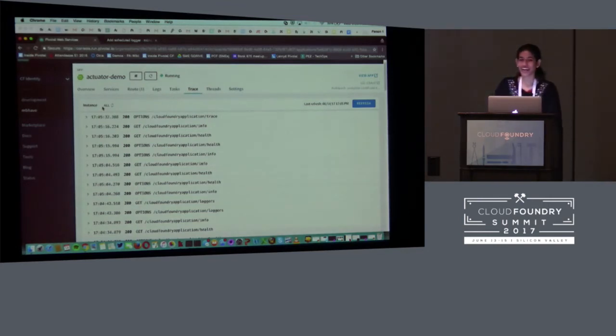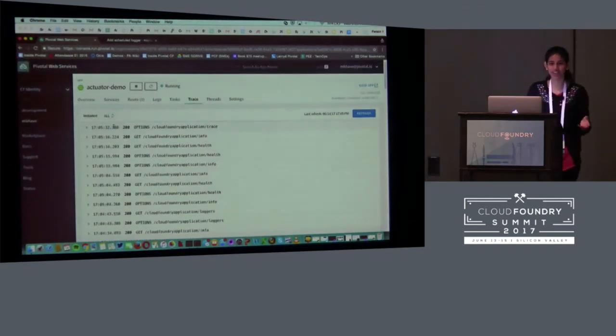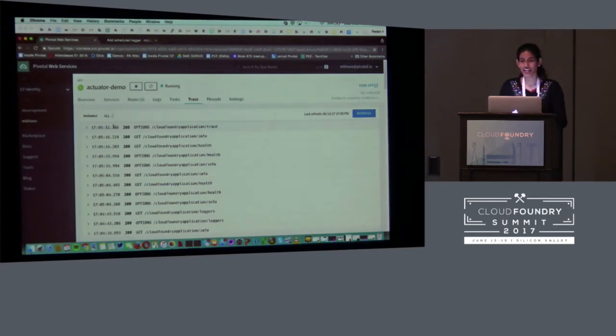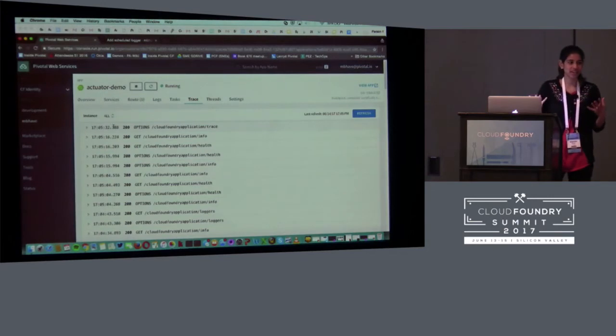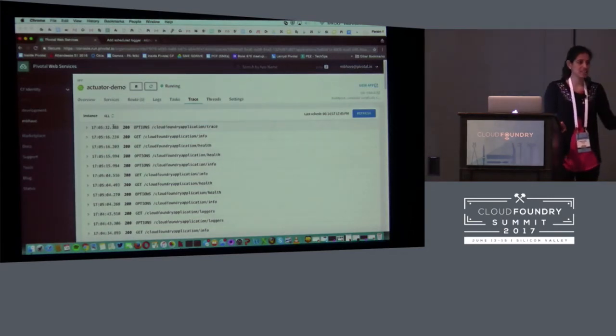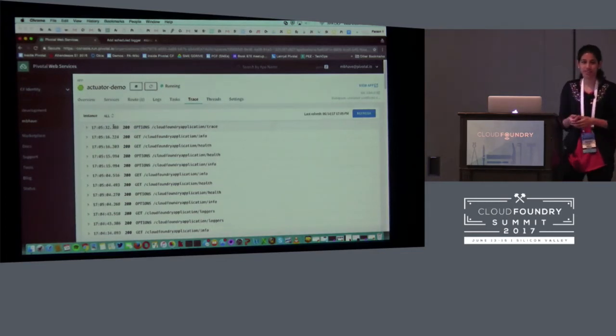And one thing before I forget, all this is secured by none other than Cloud Foundry's own OAuth component, the UAA. The actuator endpoints, as you can see, can reveal potentially sensitive information, especially something like the env endpoint, which exposes your application's environment. You can probably think, what if you've put some credentials in your environment? What if they get leaked? But as an application developer, you don't need to worry about any of that because it's all protected based on existing CF roles. Only authenticated users with the right roles, like a space developer or maybe the space auditor, can view certain actuators, and it's all protected by OAuth scopes. So you just need to push your app and the platform will take care of securing it for you.